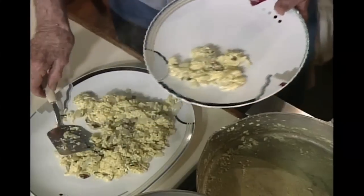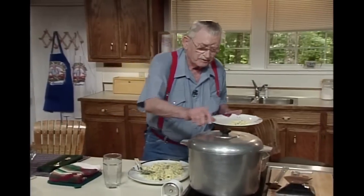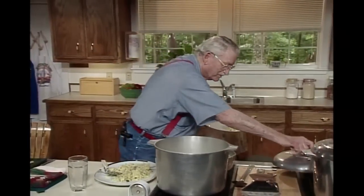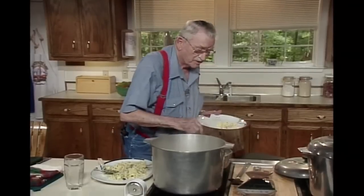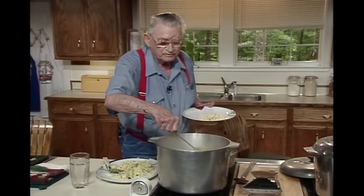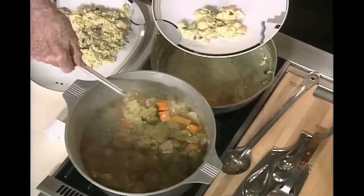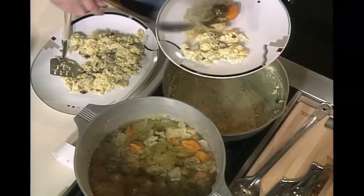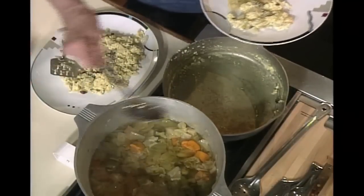It looks good. Now I'm going to get me some cabbage that I cooked earlier. I got to check that cabbage right there, too. Cabbage and sweet potato and... Don't that look good? It is good.